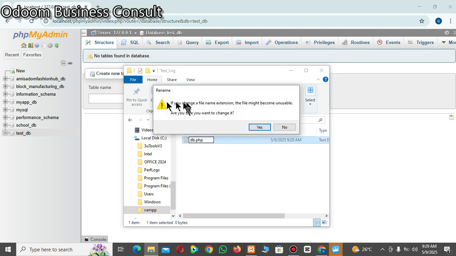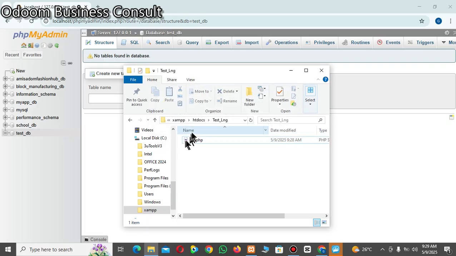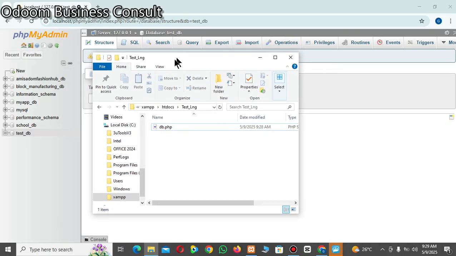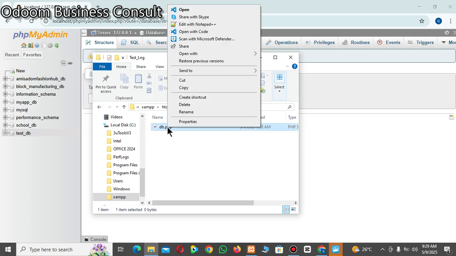It will ask you if you change the file name extension, the file might become unusable. Don't worry, just click yes. Okay, so now this is a PHP file. From here we will be writing our first PHP code. So how do we do that? Just right click on that.